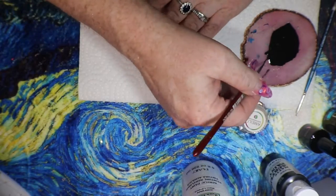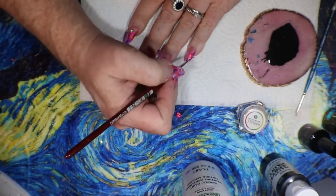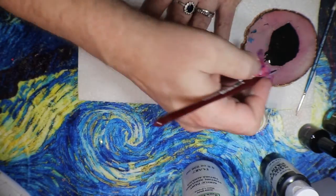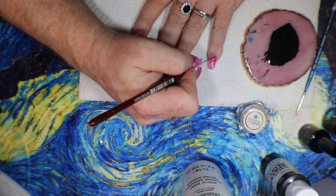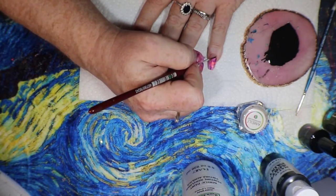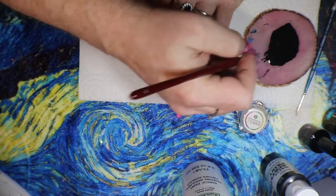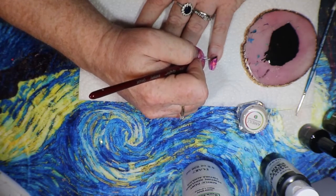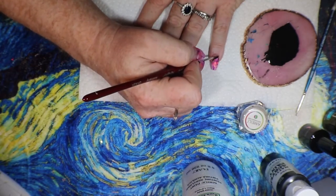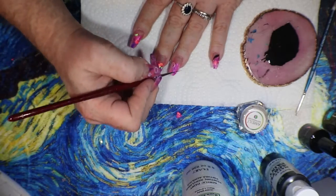Okay, I am back. I have some watered down black on my palette. And I just want to add some lines because I want to add some of my Aurora. And to do that, I need black. I'm going to be careful. I don't want so much that it's going to be crazy. But I want a bit.